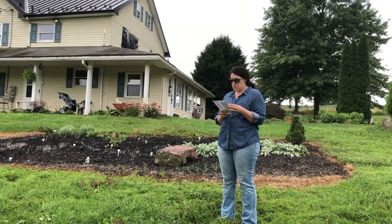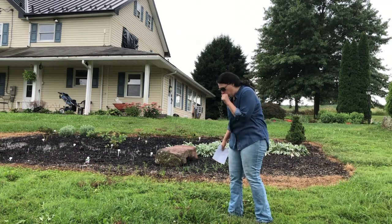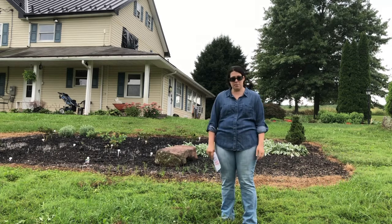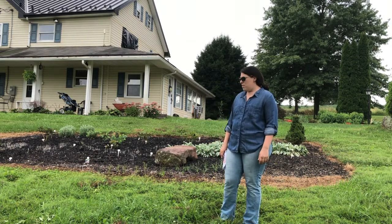And that is pretty much it. So those are all the tips that I have for starting your own flower garden. And yeah, that's all I got.